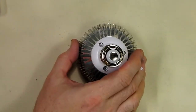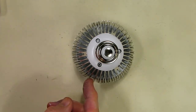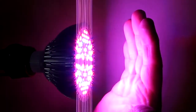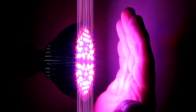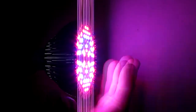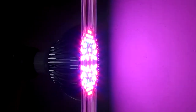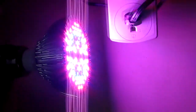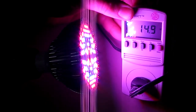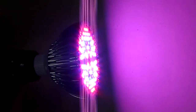Now I'm going to power this up and show you the beam angle and show you the thermal properties of it after I'm running it, to see what temperature it runs to. So I have the light powered on right here, and you can see what it looks like. It's very bright. It's got that unique pink looking mauve color, which is typical of these grow lamps. Now I'm going to let this thing run for a while so I can measure the heat on these fins, just out of curiosity. But looking at the watt meter right here, it's saying 4.9 watts, just like they say 15 watts. So it's very efficient, which is what you want.